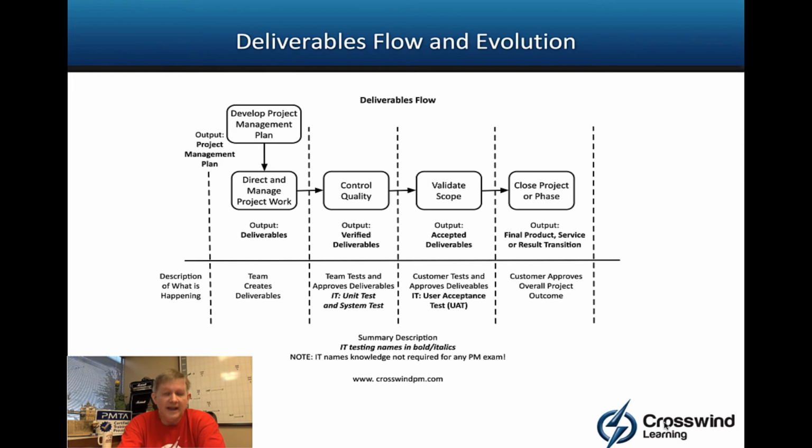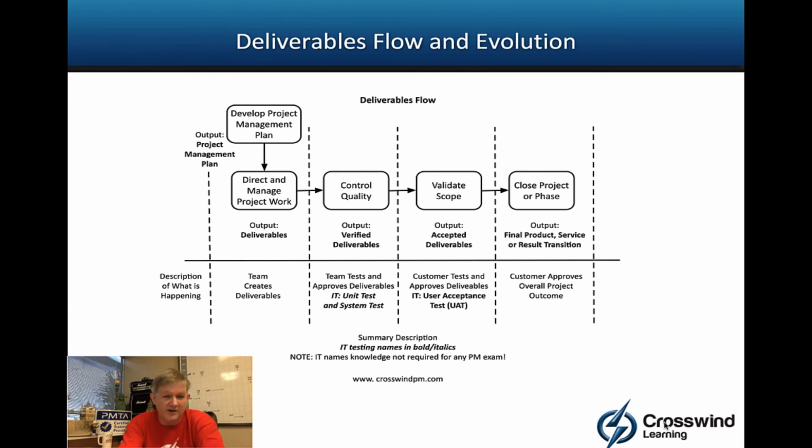Now, once a deliverable and deliverable after deliverable makes it through validate scope, we could get into close project or phase. This is where all those deliverables that the customer has accepted start to pile up, so to speak, and we all of a sudden start to say, hey, whatever we were trying to make, it's really starting to look, function, and feel like that. So now let's get the customer to approve the overall project outcome, which would either be a product, like look at this, a service, we now do this, a result, we're now X% more efficient, and thus the transition of it into operations.